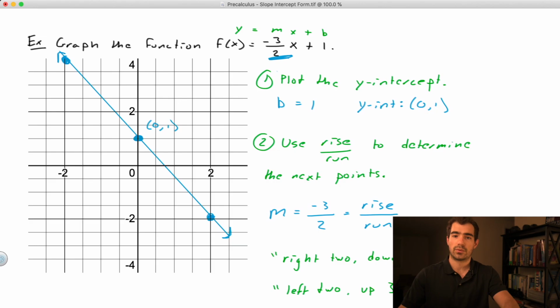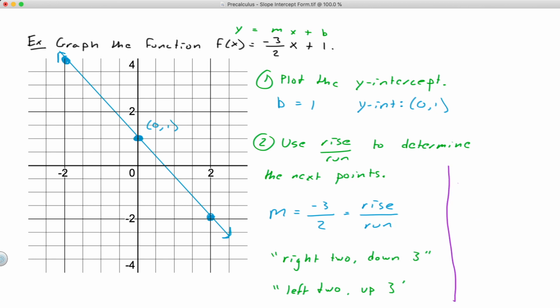And once you get a little bit of practice with this, it's going to be something that you can kind of get a quick intuition of just by looking at the equation, right? When we look at this equation and see a negative slope, that immediately tells us we're decreasing, and we see a y-intercept of 1, that tells us the starting place, and that doesn't give us everything super precise, but it does get us a good percentage of the way there, and at least understanding the general picture of what this graph is going to look like. And so with practice, you'll build some really good intuition to get a feel for what these lines are going to look like based on the slope-intercept form pretty quick.